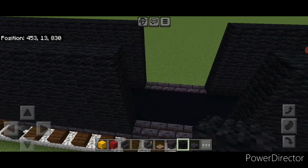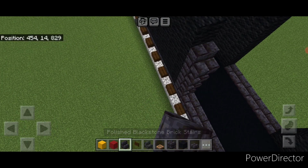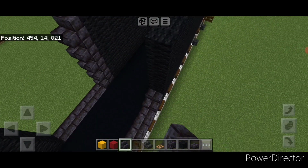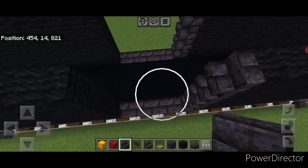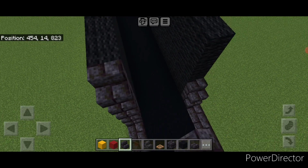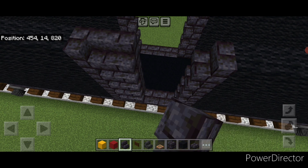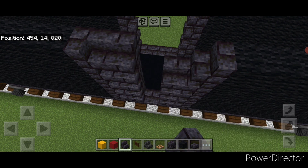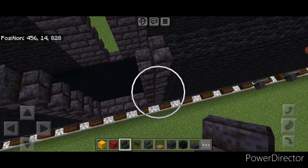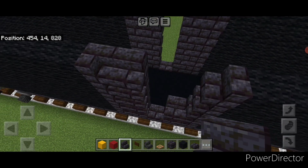Then we're going to do our doors. So take black stone brick stairs, and we're going to put a column of 5 stairs facing inward here and 5 facing inward here. Then turn around, 5 going this way here, 5 going this way here. Then we're going to do outward facing stairs, a column of 5 here, a column of 5 here. Repeat over here, 5 outward facing stairs here, 5 here.